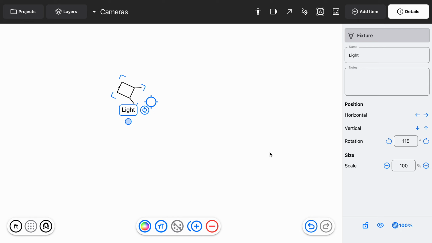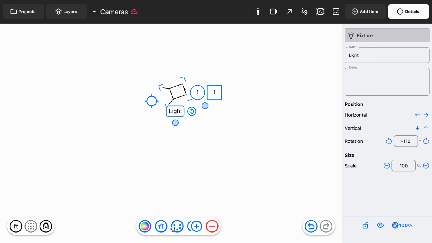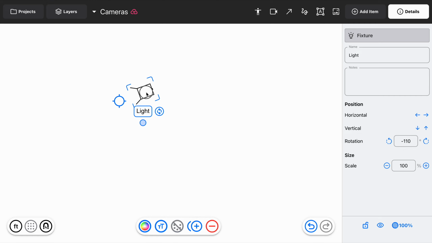Up until now, most of the items that you could add to a scenario diagram have been what we call fixtures. They represent lighting fixtures. They can target like this, they move around, and you can show a DMX address, which makes sense for lighting fixtures. But what we were doing was also using fixtures to represent cameras and actors and all kinds of other items that it doesn't really make sense to have those features.